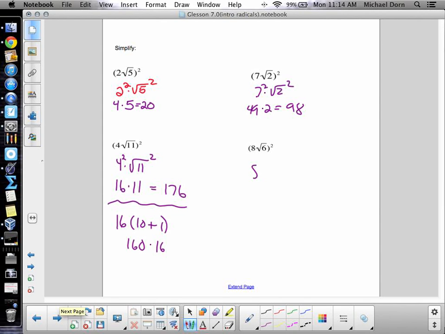And one more time, 8 squared times the square root of 6 squared. 8 squared is 64. Square root of 6 squared is 6. And again, I don't have 64 times 6 even close to memorized, but I know 6 times 6 is 36, so that's 360. 6 times 4 is 24, so that's 384. So if you're saying, well, how does he do that in his head without a calculator, is I split it up. I take the big problem, I turn it into easier problems, just like I did here mentally. 6 times 60, that's easy. 6 times 4, pretty easy. Because 6 times 60 is just 6 times 6 plus a 0 to it.